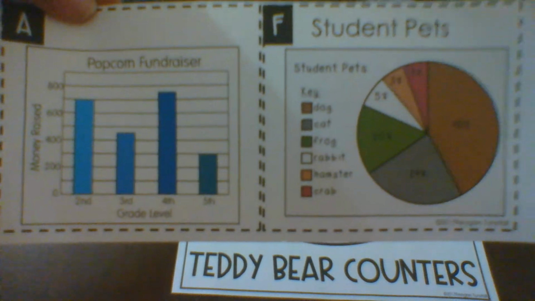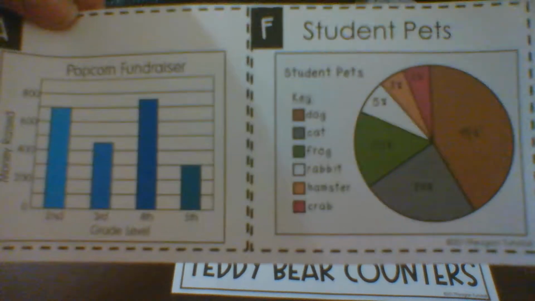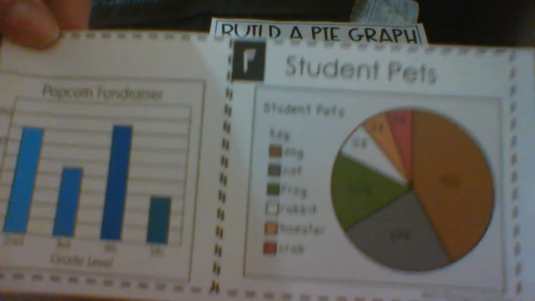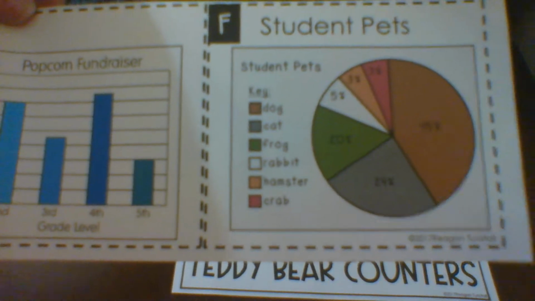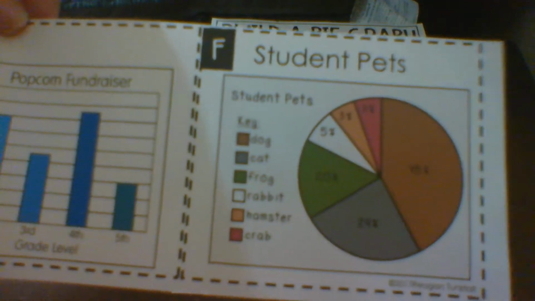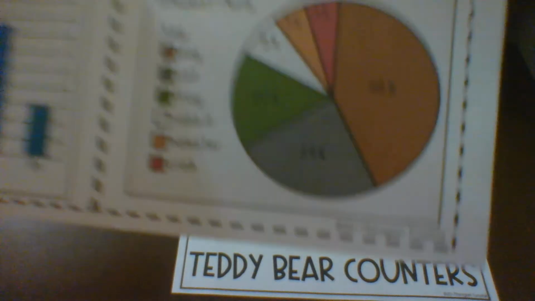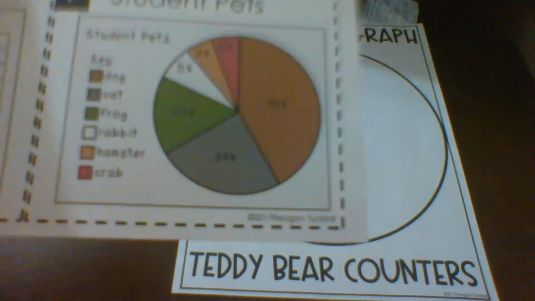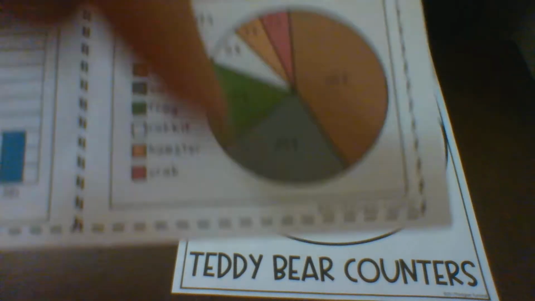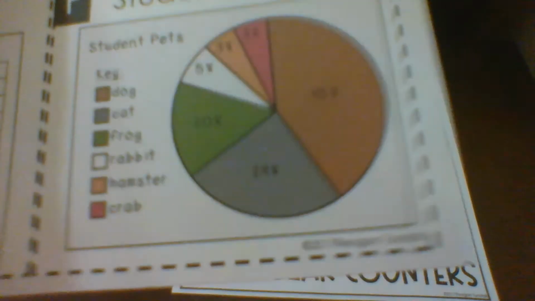This other one is the one we're going to discuss today. It is called a pie graph or pie chart or circle graph. Why do you think it's called a pie chart or a pie graph? Very good. It does look like a pie, right? Or if you call it a circle graph, yes, it's shaped like a circle, right? Or it looks like a pie, right? Or pizza pie. So think of a pie.